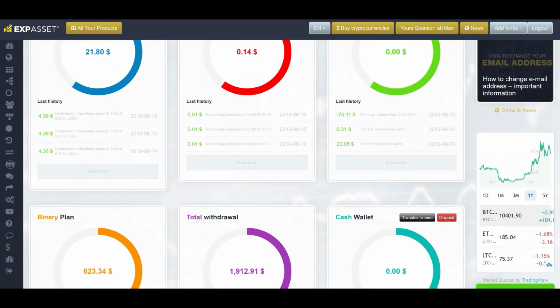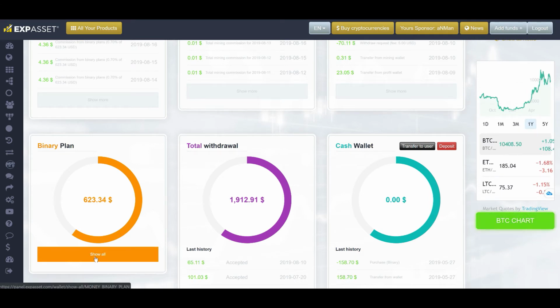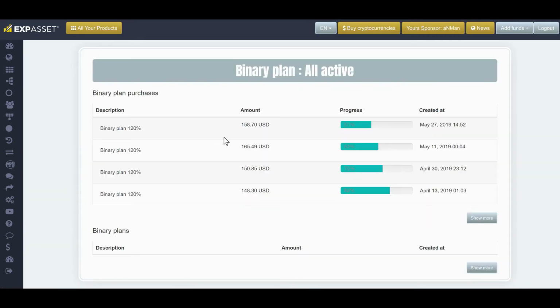But like I've said before, it's always so important to make sure you check your binary plans and the progress that they've made. For instance, this is 82%, 70% through, 63% through, and 51% through. You have to make sure that the value of your amount here, if you were to get, say, anywhere from 0.5 to 1%, if you're lucky, per day on that, would it be enough after this plan is done that you have $55 in your account?